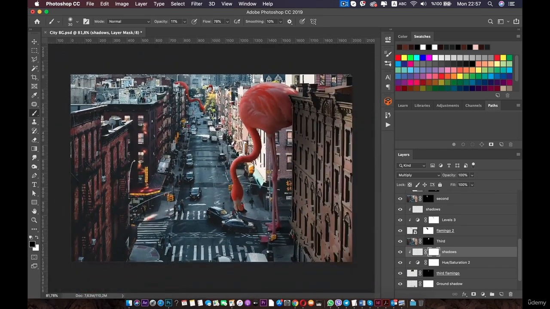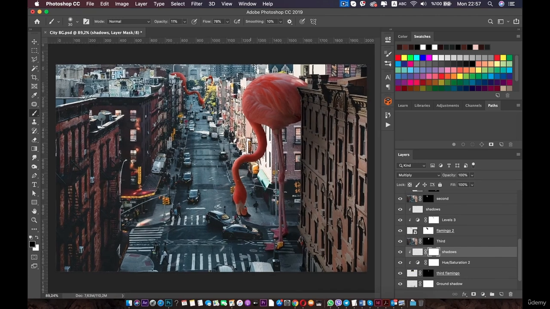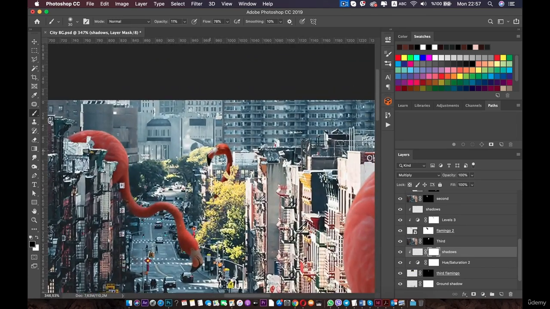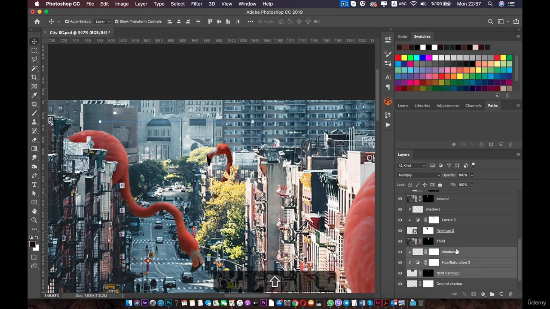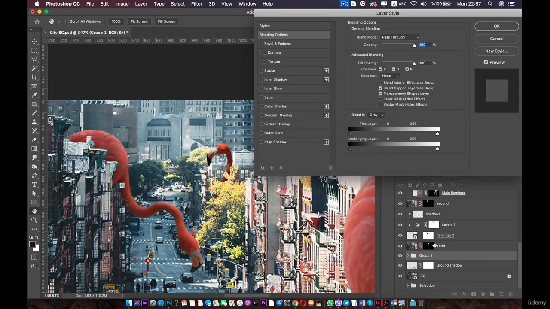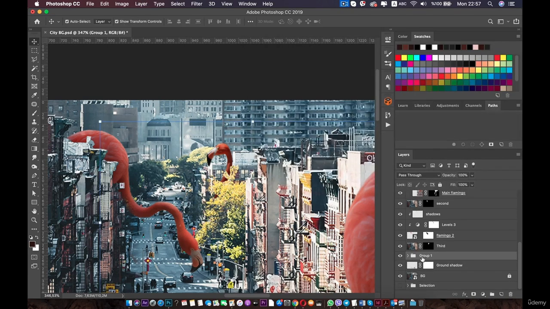Now I'm going to group all of the layers that are related to this flamingo. I'll come over the layers, this one and these two, Command G to group them, and name it Flamingo 3.